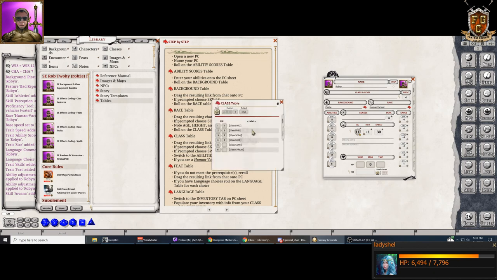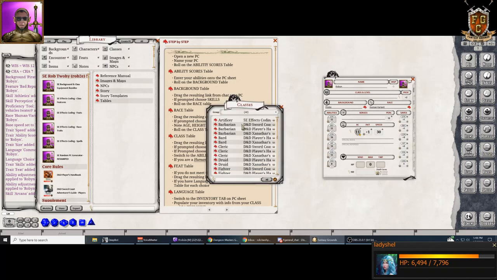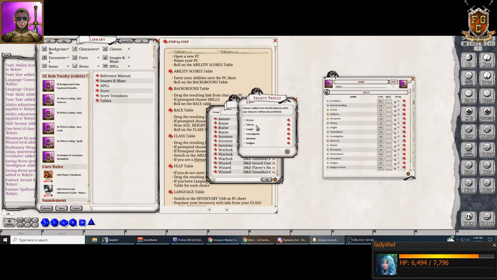Class is obviously wizard, so let's open the classes. My mouse always goes up and down over here. After 5 years of using Fantasy Grounds, I still don't know where classes is. Here it is right here. All right, so we're going to do wizard out of the Player's Handbook. Boom, and skills are arcana, investigation and medicine. A medicine wizard. Let's do it.